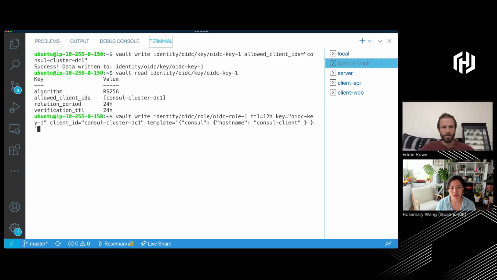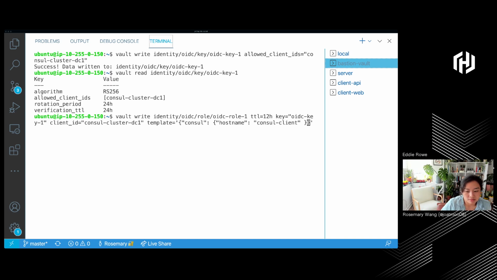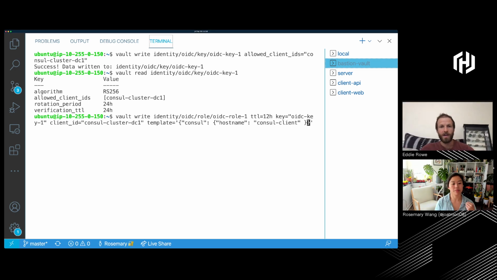We're also using a template. Is there anything special to this template? Oh, yeah. Thanks for bringing that up. Yeah, there's some other attributes here that you'll see while we're creating this role. You'll see TTL, which we're giving anything that reads or creates objects against this. We'll have a TTL of 12 hours. And we'll be using this to create these JWTs. So by practice and by design, we want JWTs to be least permissive and also have short times to live. They shouldn't have very long times to live. 12 hours is generous in this ecosystem, but we're doing this for the purpose of the sample here.